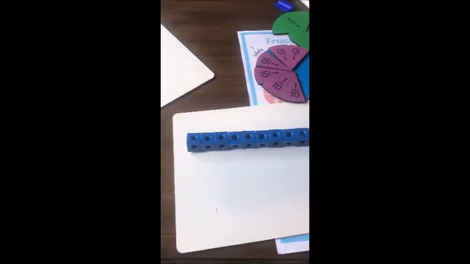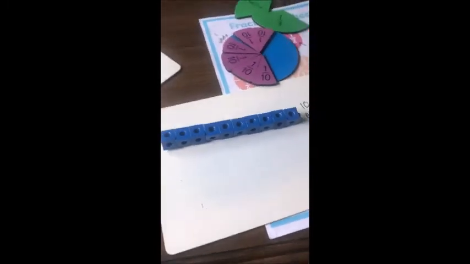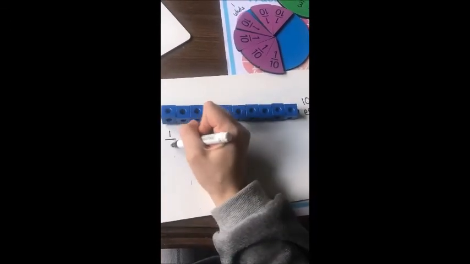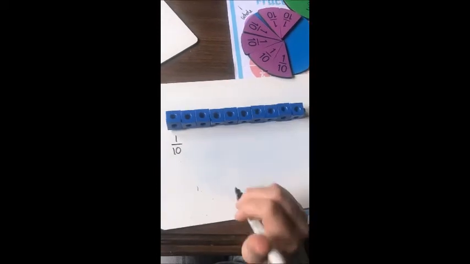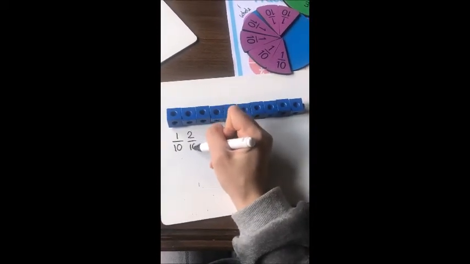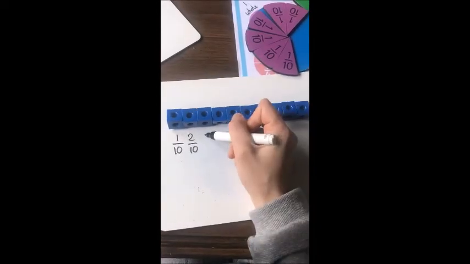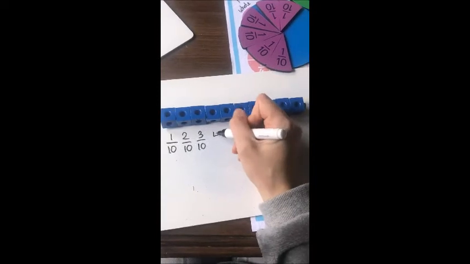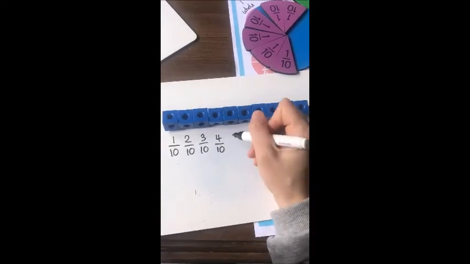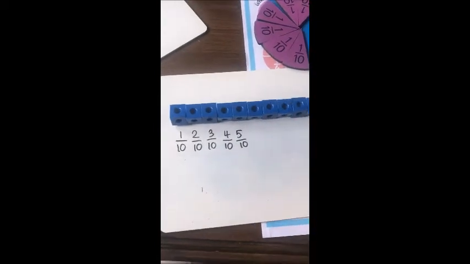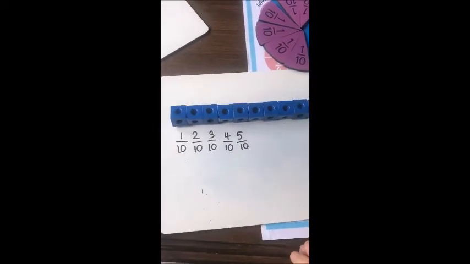Yeah. So if I was going to count up in tenths, look, it would look something like this. So I'll start off here, I've got 1 tenth. Okay. If I add another one, I've got 2 tenths. What will the next one be? 3 tenths? 4 tenths? Can you see a pattern? Yeah. Each time, one more is being added to the numerator.